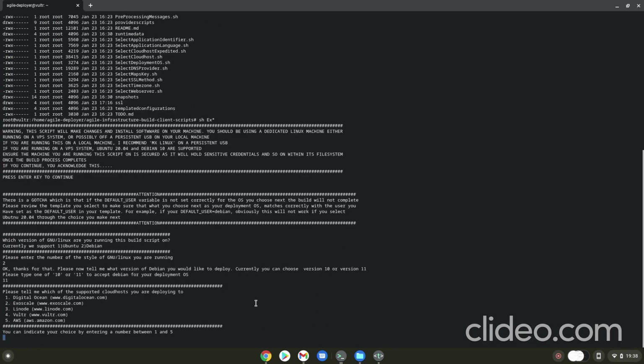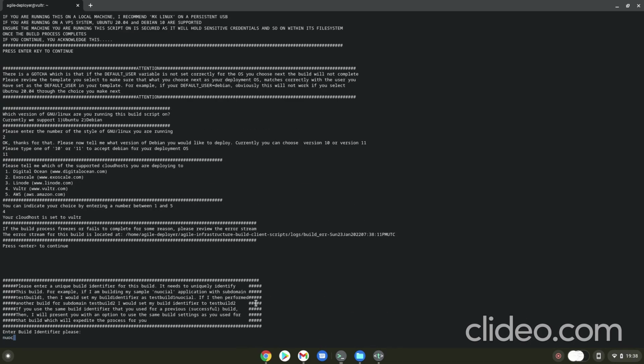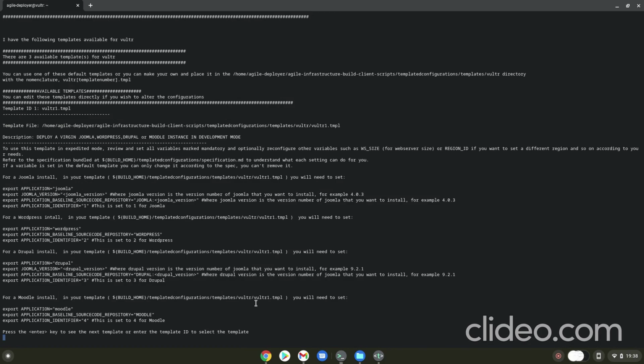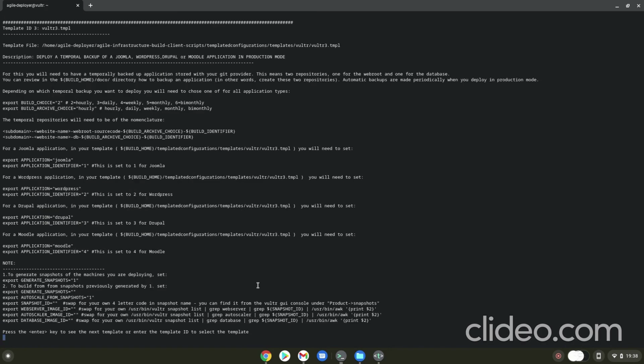Debian 11 Vultr, give it a build identifier. I don't want template 1 this time, so I just press enter. Don't want template 2, so just press enter. But I want template 3, which you can see described here.